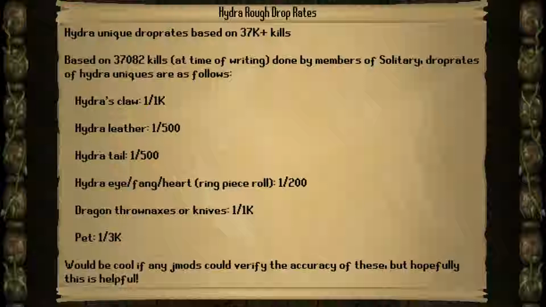So the Hydra is a pretty cool looking boss. I should have gotten a picture for it, actually, for this part of the show. But anyway, I've been lusting over the claw, because I want the Dragon Slayer Lance. Those seem like really cool drop rates for things that are really expensive. Do you think that the prices will go down once the Hydra is out for longer?